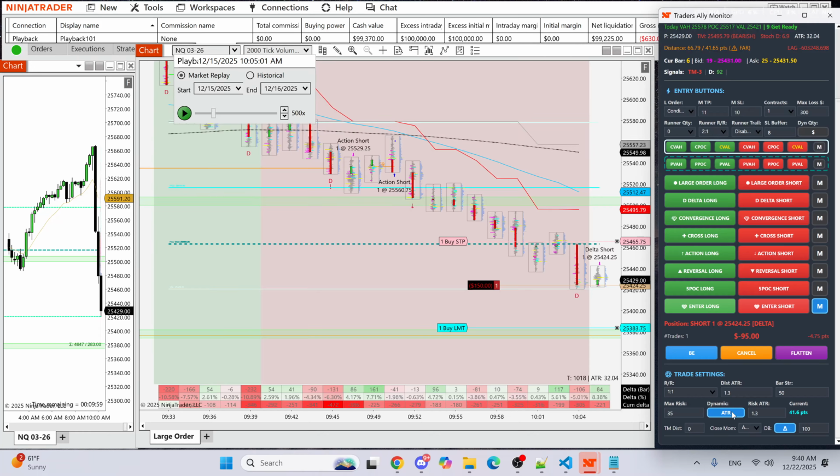Now, if you don't want to use ATR type risk, you just deselect this, and you will use only that, like let's say 35. But I just chose to have it dynamically, and you notice that when I marked delta, I didn't specify anything here, so that was deselected.